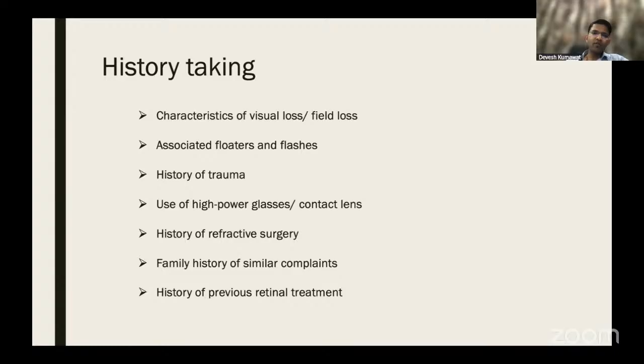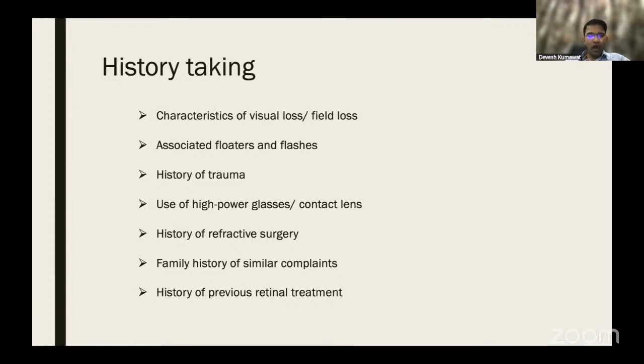History of trauma is very relevant in posterior segment cases. You have to take a history of trauma, but take it with a pinch of salt, because often the patient would try to relate their symptoms to insignificant trauma that they might have incurred. So it is important that you remember the Cox postulates, that the patient should have a history of significant trauma. There should be signs of trauma in the eye. And third, there should not be any treatable lesion in the fellow eye. The moment you have a treatable lesion in the fellow eye, then trauma being the cause of retinal detachment may be less likely, unless you have significant findings of trauma in the affected eye.